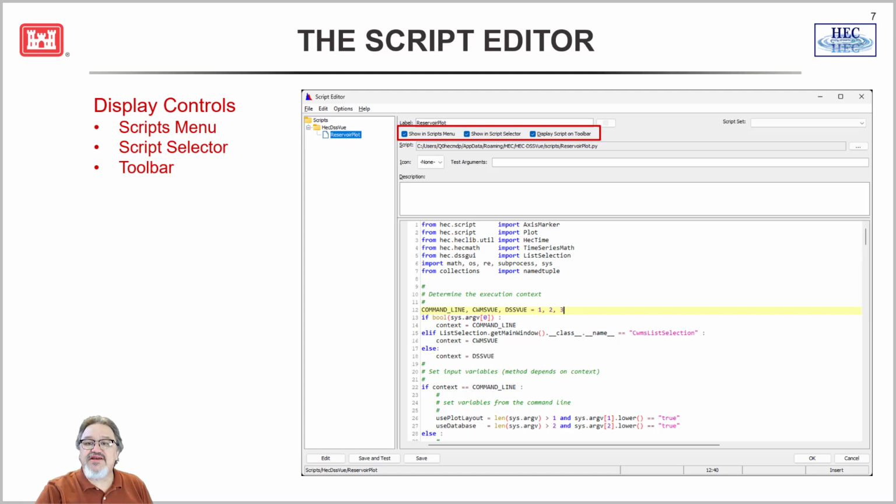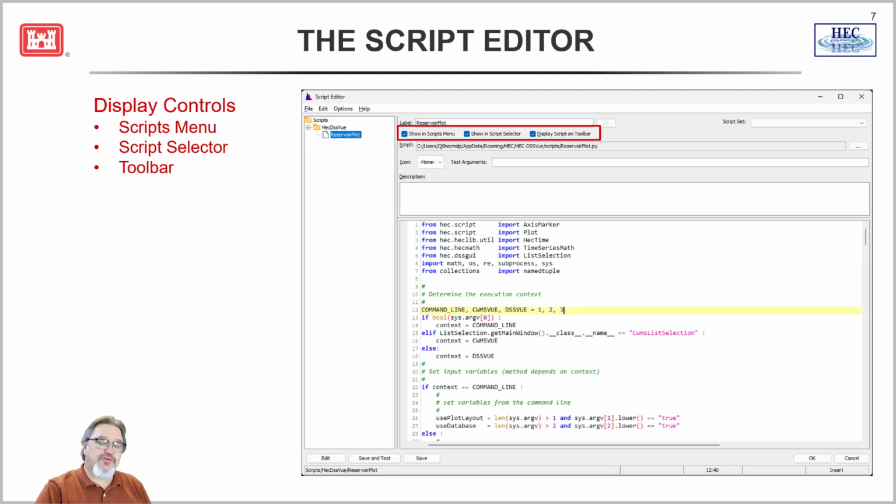If it says Show in Scripts Menu, then on the HEC-DSSVue main window, under Scripts, the label name will show up in the list when you select that menu, and you can select it from there. If you don't want your script accessible from that method, just uncheck Show in Scripts menu.